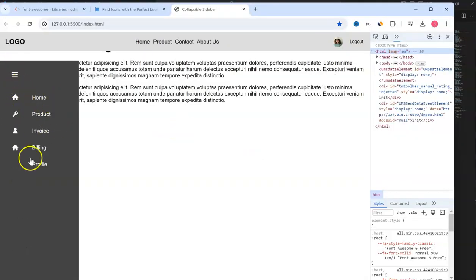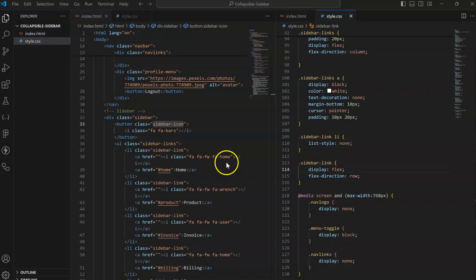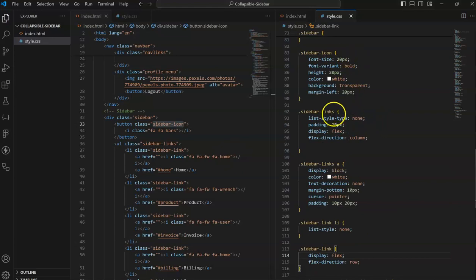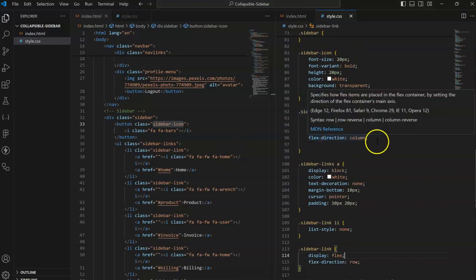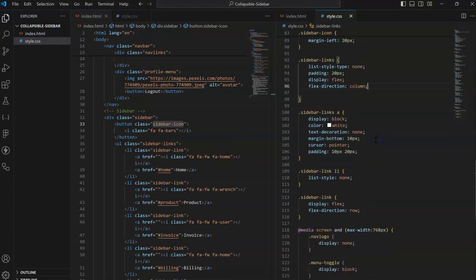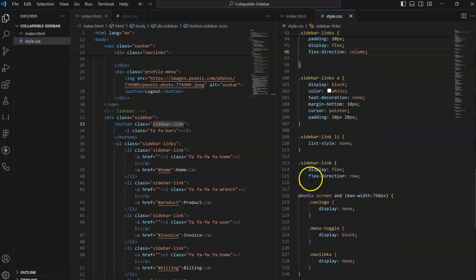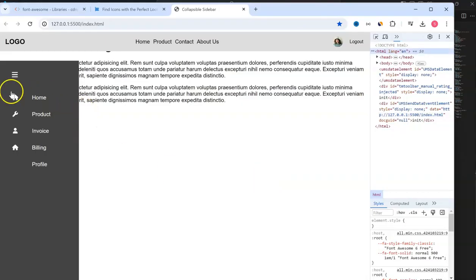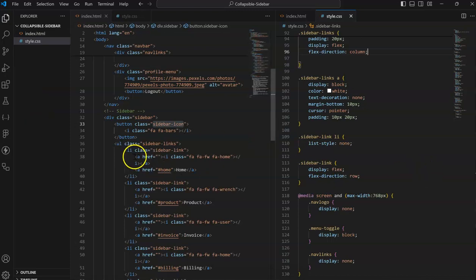So as you can see, now they are both in two columns because the first layout was column under sidebar links. We defined the flex direction as column, and then under the child element which is li, we are defining it as row. So now that's how it is appearing. So our toggle behavior will be based on these two elements. That's why they are separated into two of these A elements.